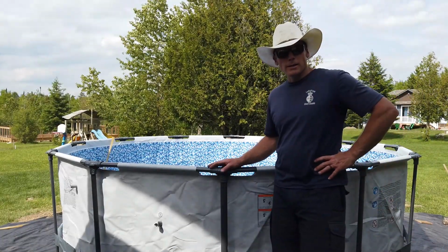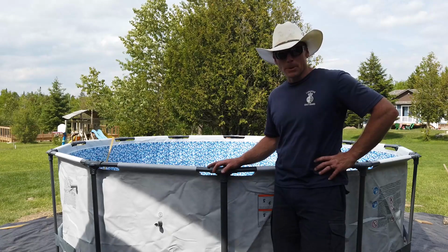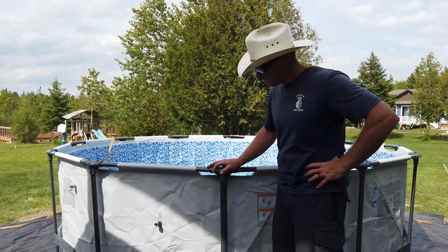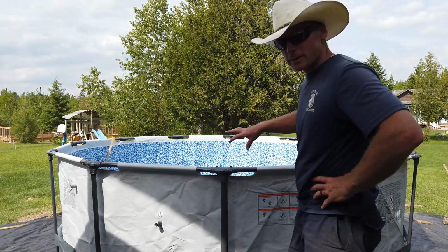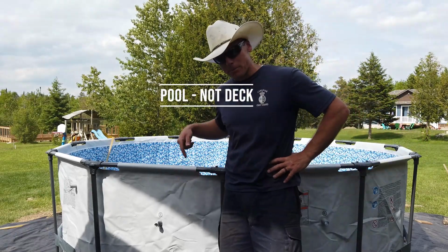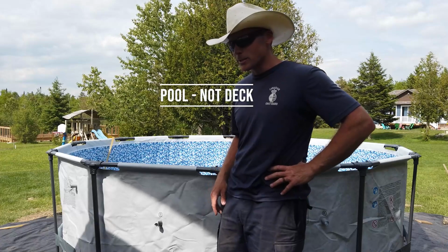Well, now I guess I got to plumb this pump. You can see the ports on the side. I've rotated the deck around into the position that will allow the pump to be under the deck so I don't have to look at it or listen to it.